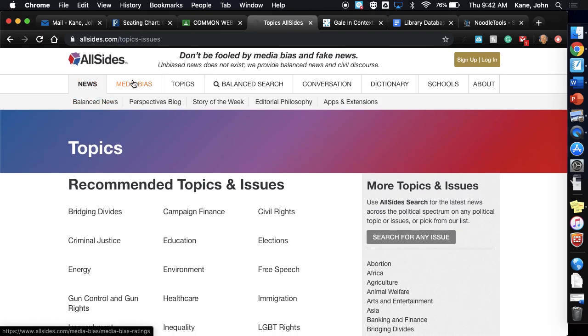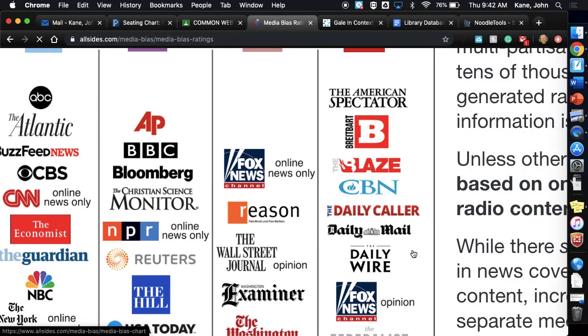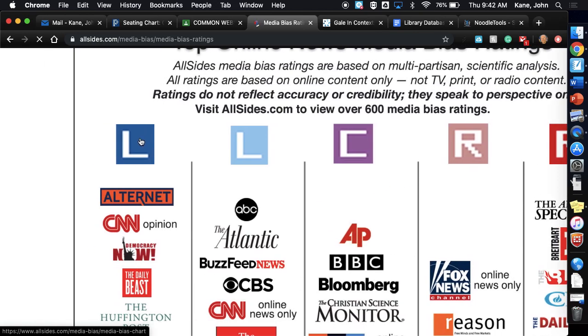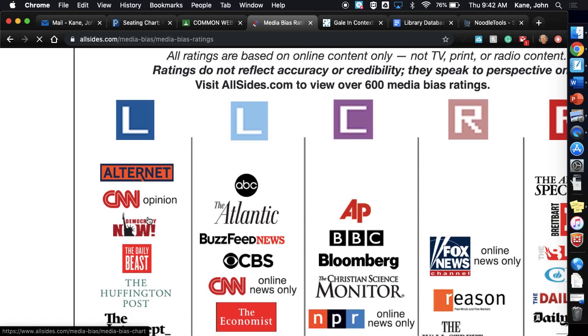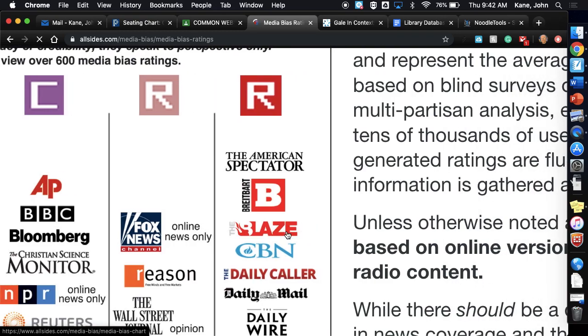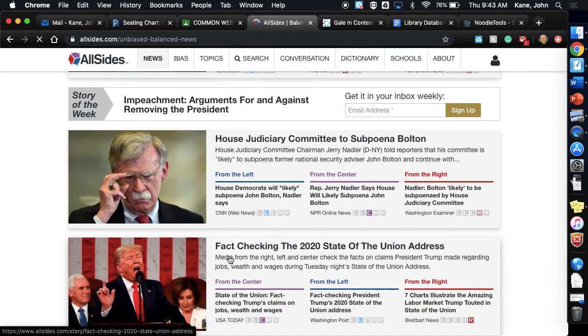So if we go here to the media bias, right tends to be, yes, more conservative. So we kind of think right, Republican. And then when you get to the left, more liberal. It doesn't always necessarily mean Democrat or Republican, but more liberal over here on the left, more conservative here on the right. And that's the nice thing about taking a look at the news: there could be something going on with, obviously, President Trump, and if you have something from the left, the way that headline is going to be phrased is very different from how it is going to be from the right.